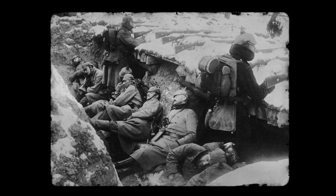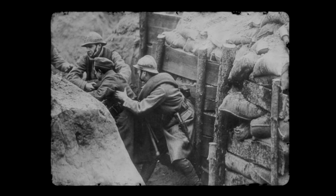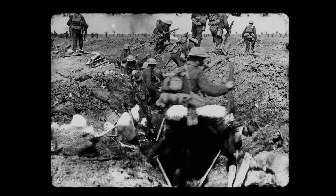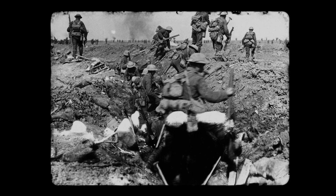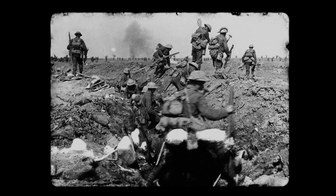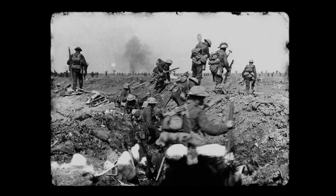Vast, sophisticated trench networks. Entire divisions wiped off the map in desperate assaults across a cratered no man's land. Stalemates that lasted for years and cost hundreds of thousands of lives. We have a very clear picture in our minds when we think of the First World War. But not every front was like this.